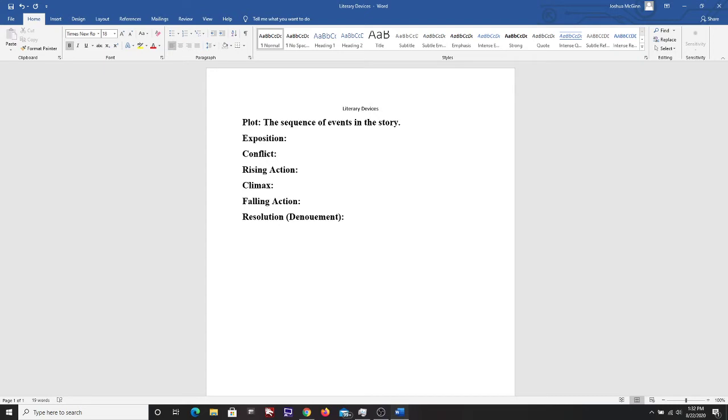However, along with plot, there are a couple devices that help move the story around. So the first one is going to be suspense, then tension, then foreshadowing. And all of these kind of work together. When the author gives us a hint or does some foreshadowing, we're going to be put into suspense because we're going to be waiting to see the sort of cash in on that foreshadowing. Like if you show us a keg of dynamite at the beginning of an Acme film, that dynamite better blow up by the end, or else we're going to be pretty frustrated as an audience.